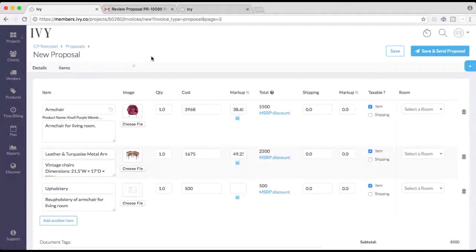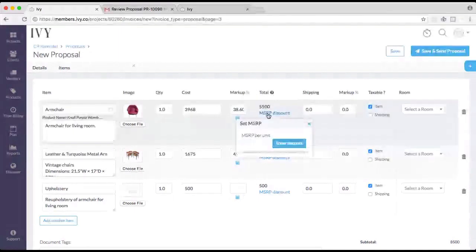So what you can do here actually is to show your MSRP discount. All you need to do is click MSRP discount. And what you'll do, if you haven't previously set an MSRP for this product, you can set the MSRP here if you know it. So let's say, for example, I know that the vendor is selling this for $5,700. I get a crazy discount because I'm a trade vendor.